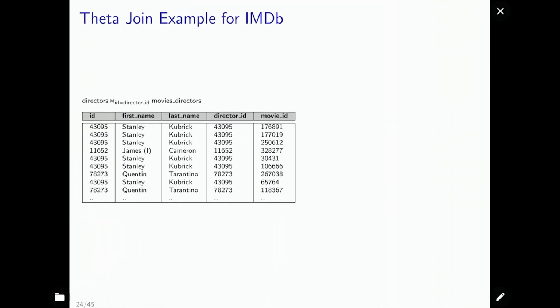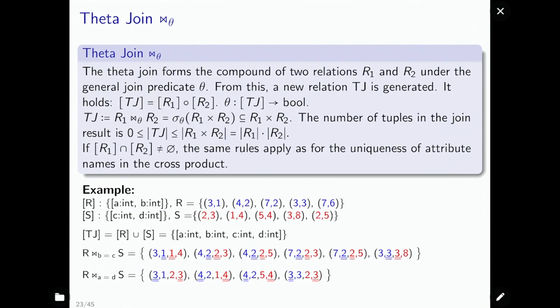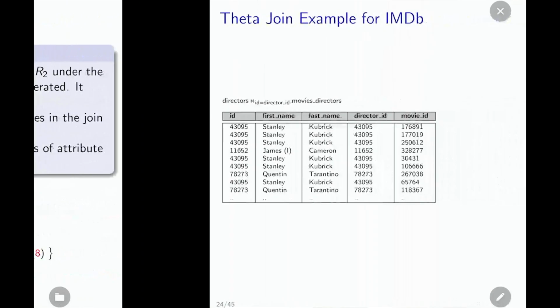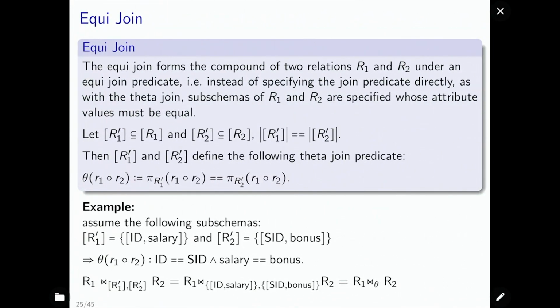Then this theta join is basically the most generic join you can write. You can basically write any predicate here. For practical reasons, sometimes we restrict this type of predicate to a specific operation. Of course, if you join along foreign key conditions, you only want to have equality. I mentioned it before, this ID with a smaller-equal doesn't make any sense. So you want to have equality. I want to have the tuples with 42 from this relation and with 42 from the other relation. Equality is fine. And that's a special case of a theta join that's called an equi join.